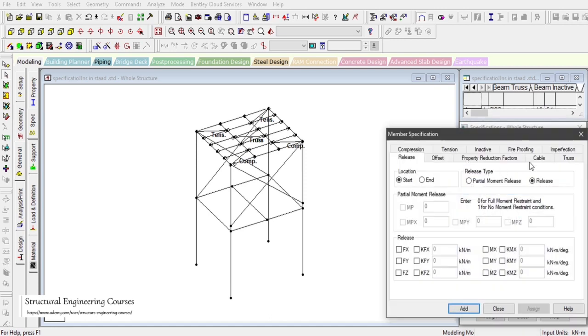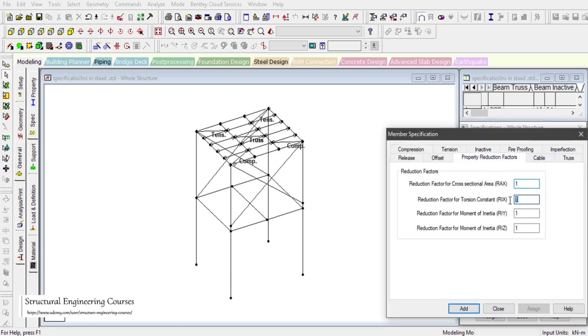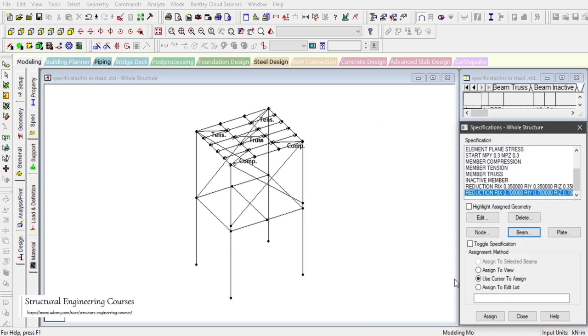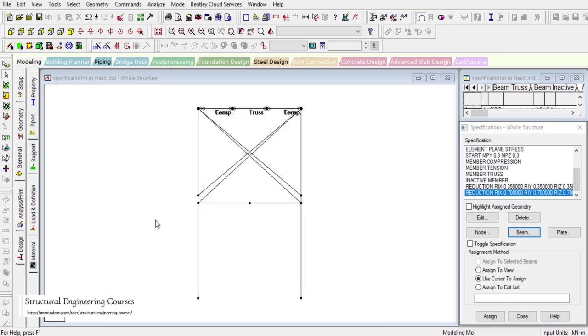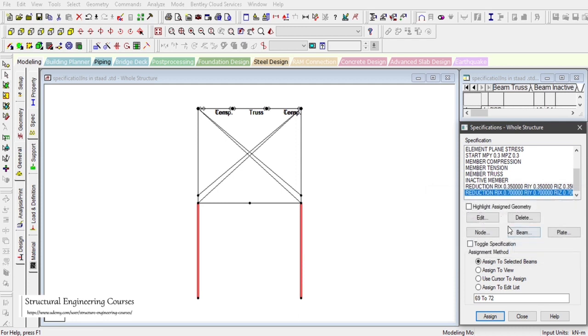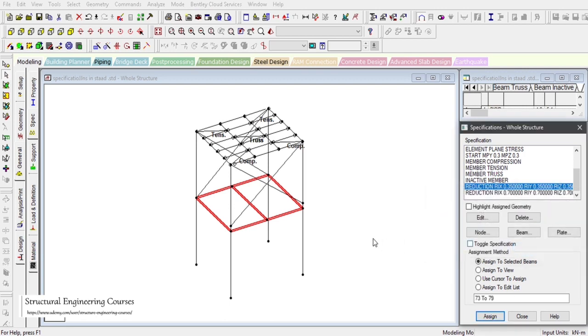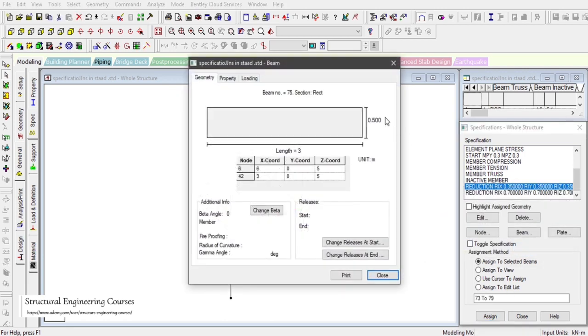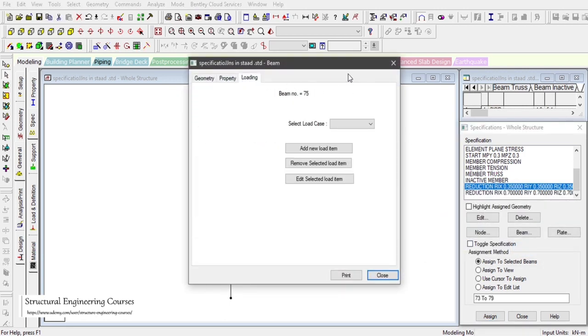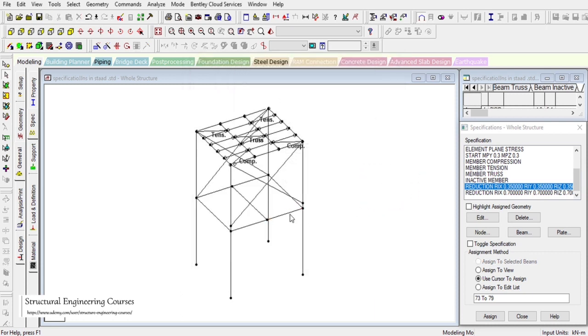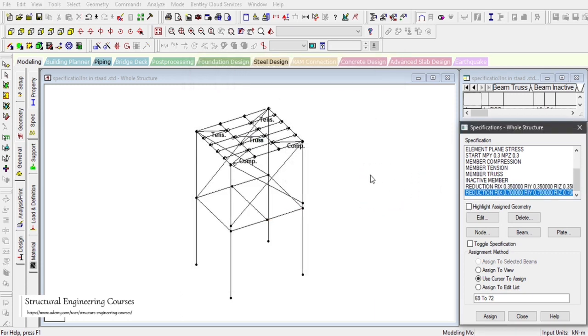And similar is the case with the columns. We need to assign 0.7. Left click on add here. So selecting the columns here. And selecting the beams here. So now we have assigned property reduction factors to the beams here, as well as columns.